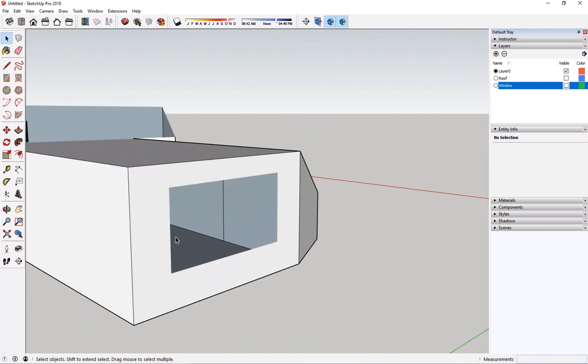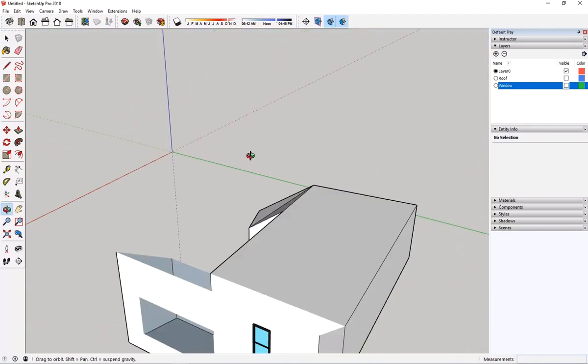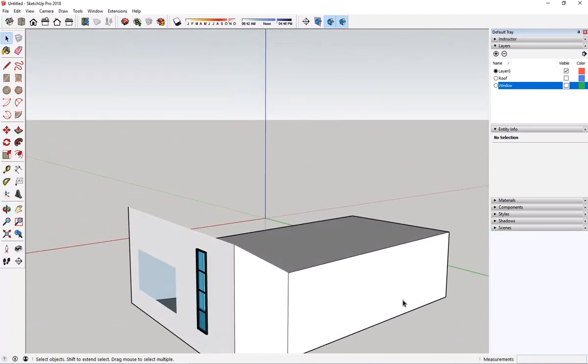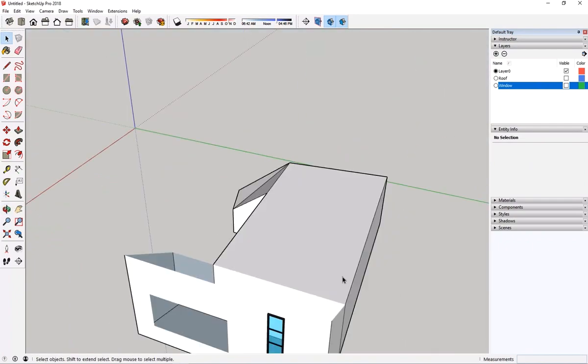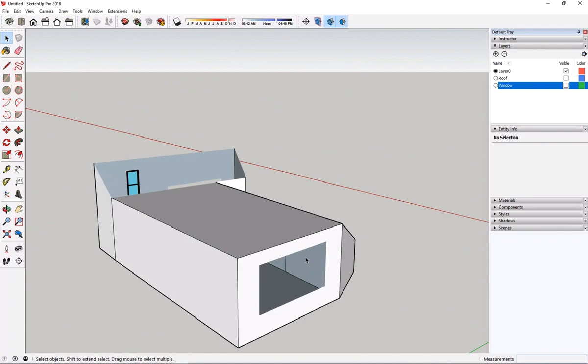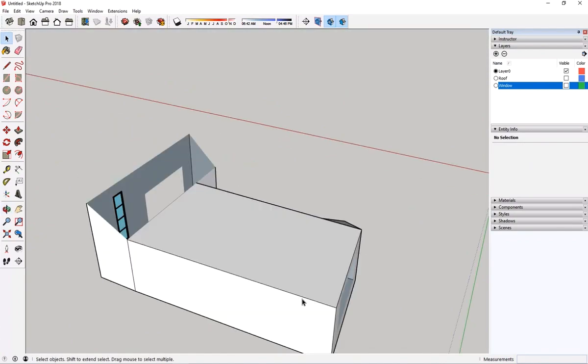You see this window, I didn't edit this window, I just edited this one. That's the difference between components. I edited one of the components in my scene, which was this window right here. But since this is a copy of the other one, or they are duplicates, whatever specification I give to one of them is going to be applied to the other one. This is not the case when you're working in a group.